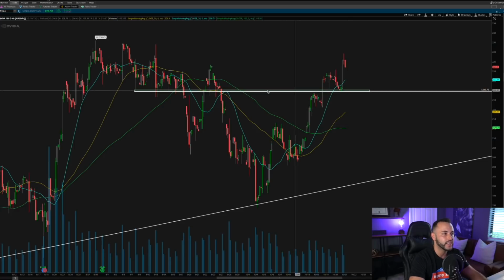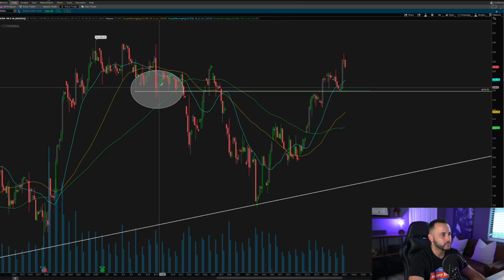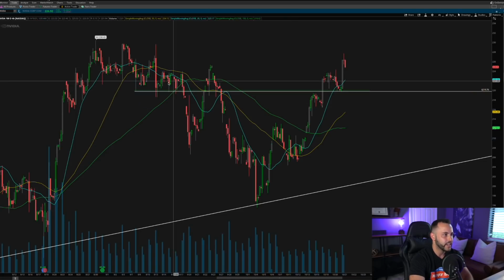Now, why 220? So what you guys can see, back in September, you see this resistance that came onto NVIDIA. Support that came into NVIDIA right here. 1, 2, 3, 4. Bounced off of it multiple times in this area right here. I'll go ahead and circle it so you guys can see what I'm talking about. Look at all the support that came in here on NVIDIA. Every single time it came back to 220, it bounced off of it. So I know in my head, that is a previous retest level. Now, our previous support level, you can see we gave it up. We started to chop around a little bit, and ultimately we failed, right? But now, in the recent trend, we've been starting to move higher.